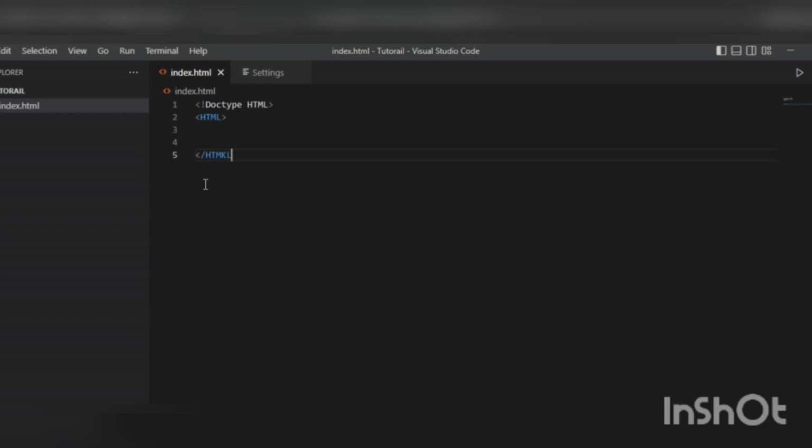Good. So after our HTML tag, then we have the head tag. The head tag contains information related to the document. Such information includes the title tag that describes the title of the current page. This is our head tag. Remember, always has an opening and a closing.